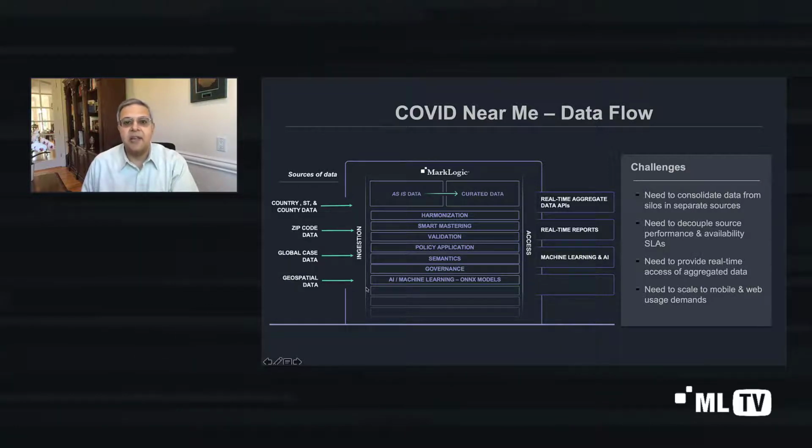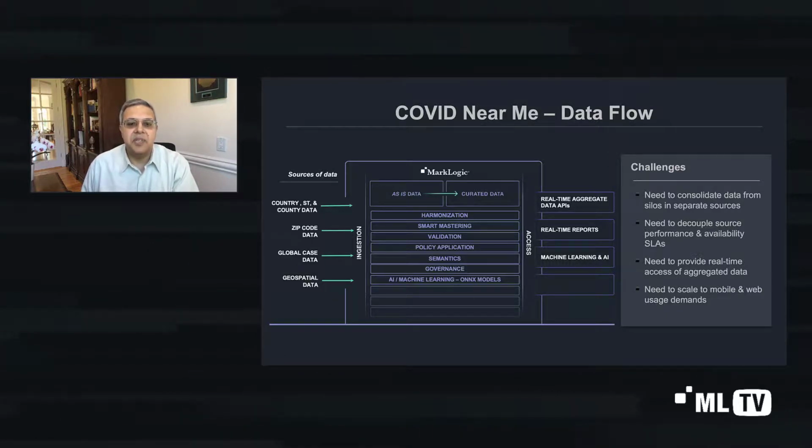The county outlines that you saw are coming from geospatial data sets, and we are doing that as is to data curation. In addition, the newer features of the Data Hub and the database allow you to run machine learning and ONNX models in the database, and we're exploring how to do that for certain of our data sets. The real-time mobile and web applications that you just saw are using the real-time aggregated data.